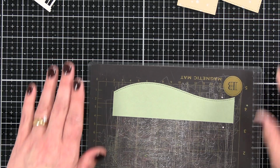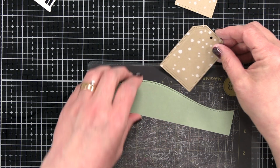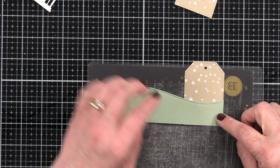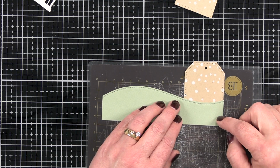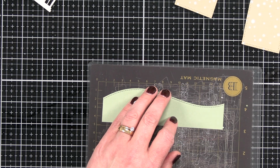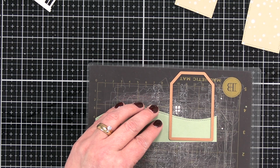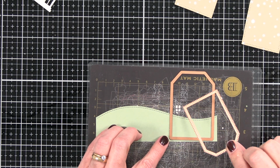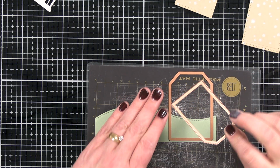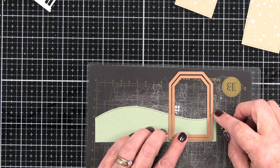So I have the hillside piece here. And what I want to do is cut out a piece for each one of these dies. So I want them to also have that same dotted edge going around the bottom. What I'm going to do is die cut these, again, using my Spellbinders dies. I'm going to stick the 2 layers. So this die comes in 2 layers. We got the die cut piece, and then we have the dotted piece. So that just goes right inside here. And I'm going to run this through my machine.